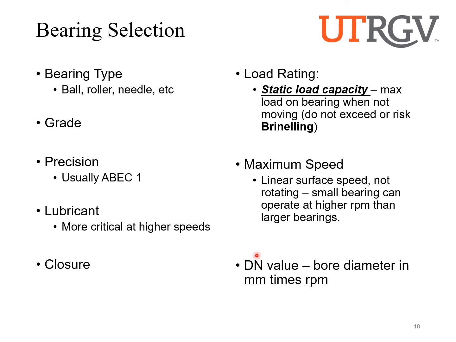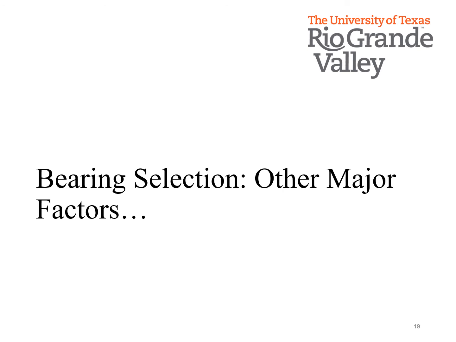And then sometimes you might be able to specify a DN value. This DN value is a factor that we use to specify suitable lubricants for the bearings. But again, most of the time when you buy a bearing nowadays, they come pre-sealed with the lubricant in there for life, for the life of the bearing. So let's go to other things that we have to consider for the bearing selection, and these are the ones that we're gonna use to pick the bearings actually.